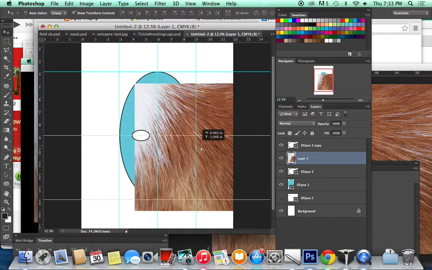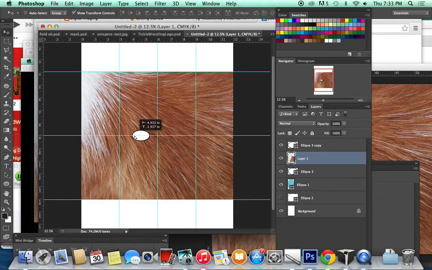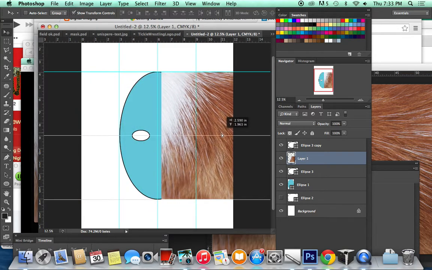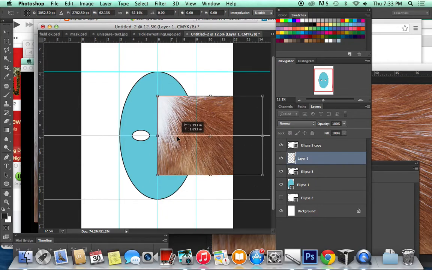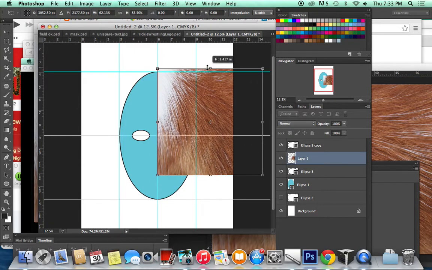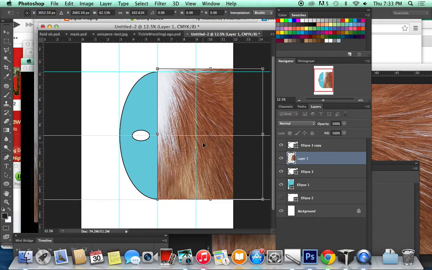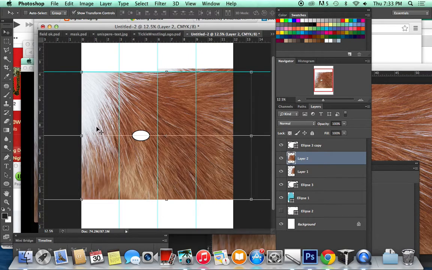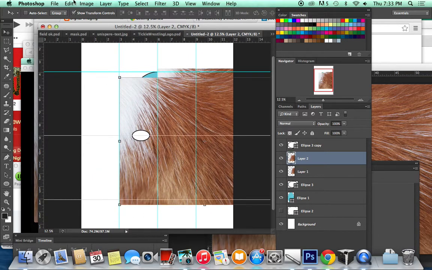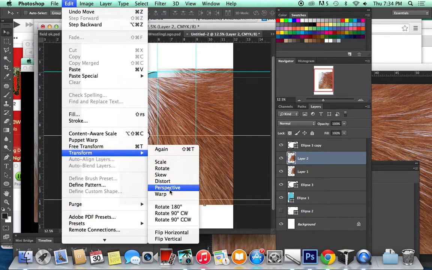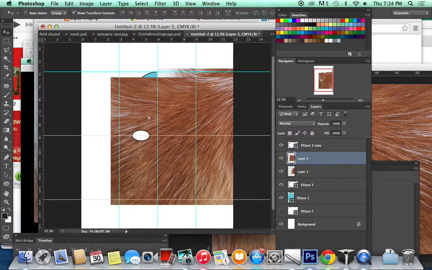Okay, so now I have this. One thing you might want to do is size it whatever size you want. I'm just transforming it in the way that you all know how to do. And you might want to copy this layer and then mirror it if you want a symmetrical thingamabob.